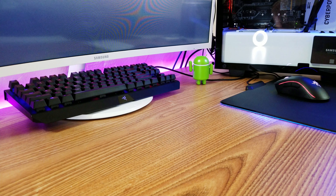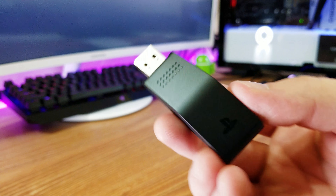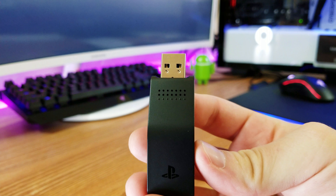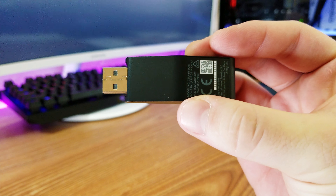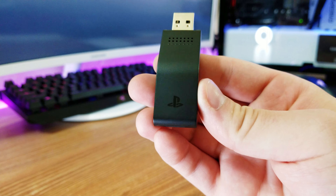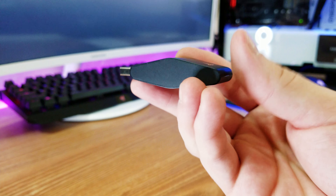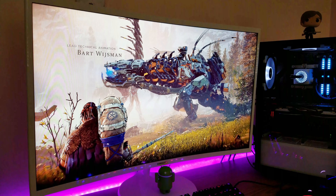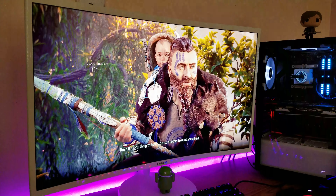One thing I liked as soon as I unboxed it is that there's no optical cable, and I like this for two reasons. One, the PS4 Slim doesn't have the optical port on the back, and many headsets use that port for audio, so on the PS4 Slim you would be at a disadvantage — not with this headset. All you need is a USB port for the adapter and another whenever you need to charge it. The second reason is just less cables to manage — no optical cable makes your setup look a little bit cleaner.